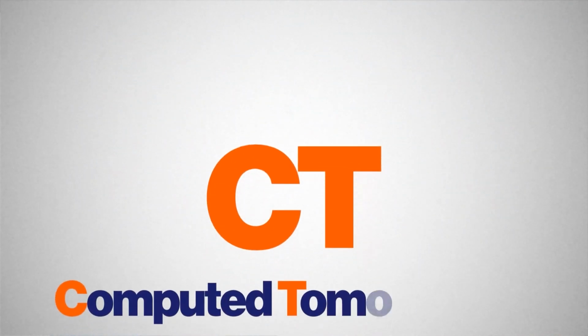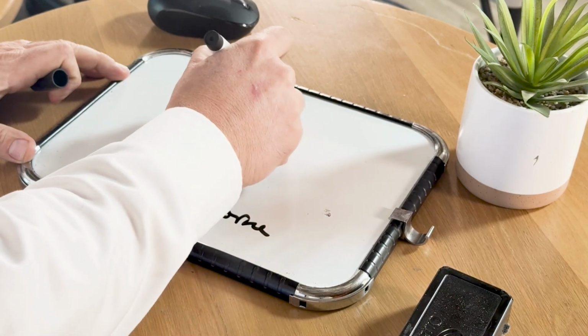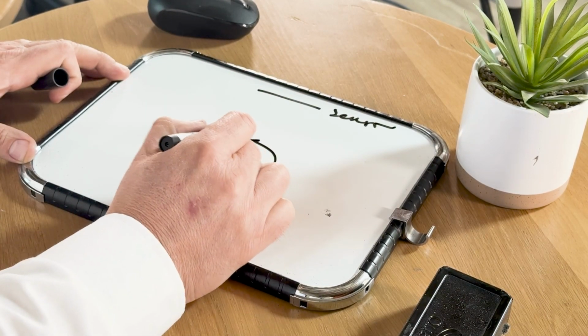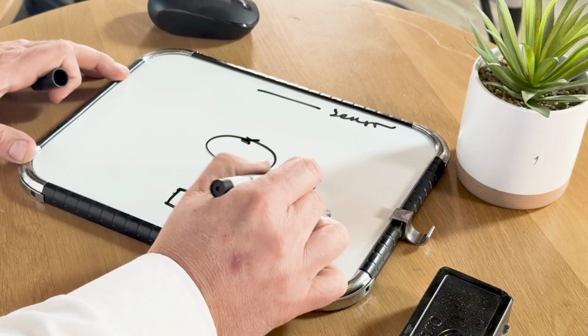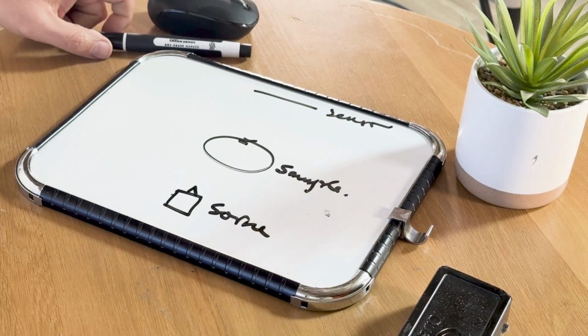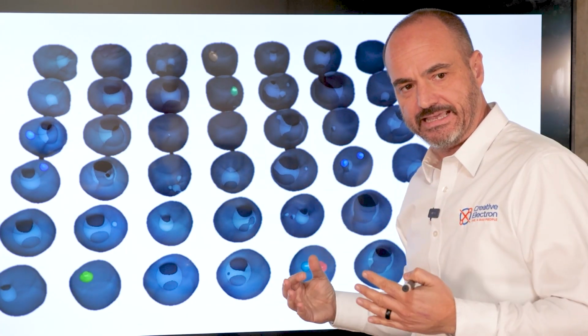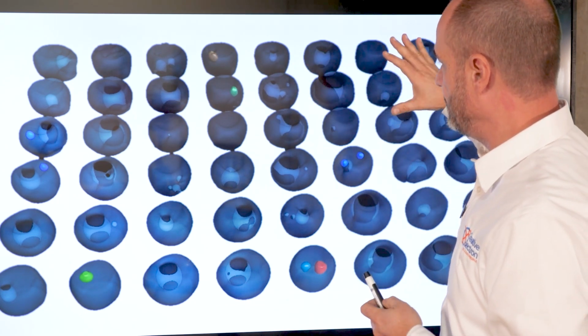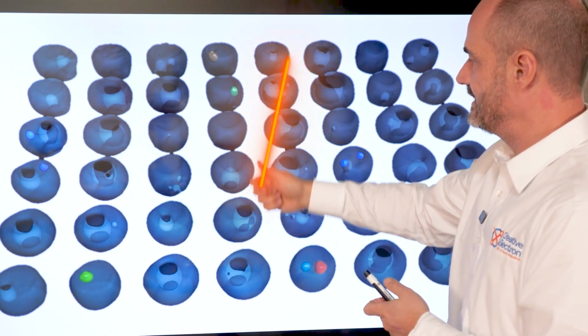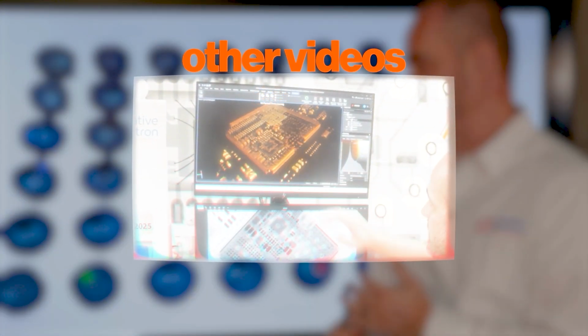And the last one I want to share with you today is the proper 3D, or computed tomography. Computed tomography is done with the X-ray source and the sensor, and we rotate the sample 360 degrees between the sensor and the source to get this three-dimensional volume of the sample, as you can see here. Now you have proper 3D, meaning that the three dimensions are presented here, X, Y, and Z. And you can rotate, you can manipulate. You've seen other videos that will show you how to do that.